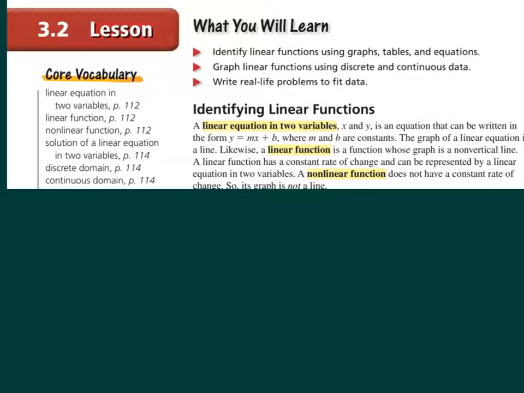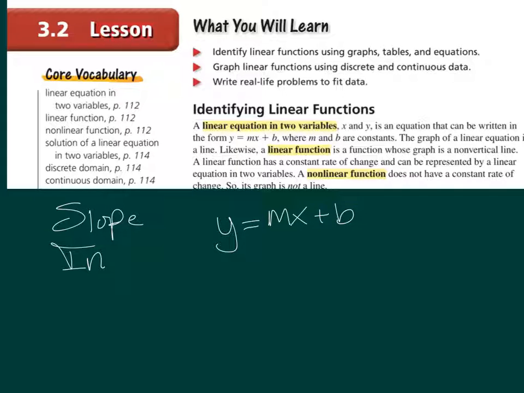A linear equation in 2 variables, x and y, is an equation that can be written of the form y equals mx plus b. Now, we're going to dig more into this later, but this is going to be kind of a big thing that pops up here, this y equals mx plus b. And if you could just get that in your notes now as slope-intercept form, slope-intercept. That is going to pop up again and again throughout the course of the rest of the year. So we almost need to have y equals mx plus b ingrained into our memory here.